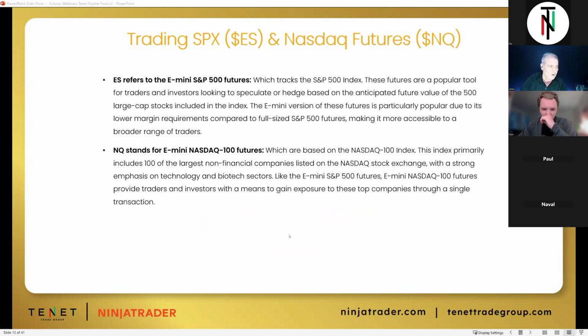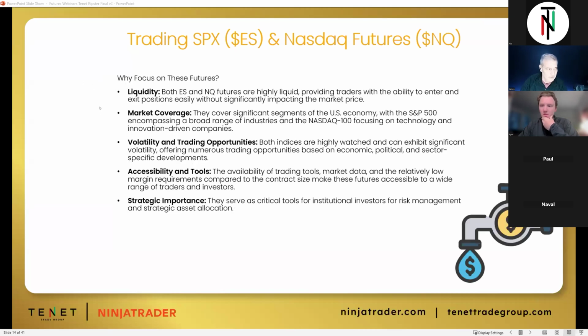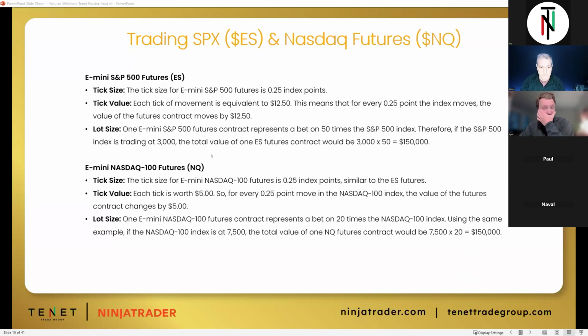In the definitions of each, I think further down, we'll talk about small cap and large cap. I'll get through this quickly since we're so far behind. Liquidity and market coverage we already talked about. Volatility you've got to be careful with, but with so many participants trading so many contracts, you're going to get that volatility. We have the greatest tools in the world in NinjaTrader, accessibility and tools. And these markets are big, with a lot of overall notional value, and they are strategically important.